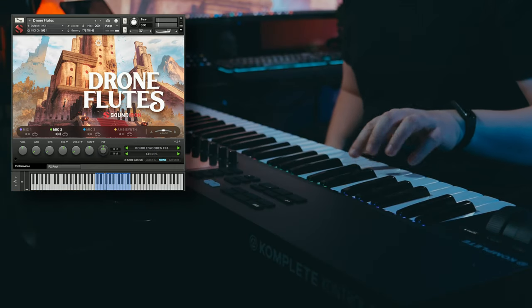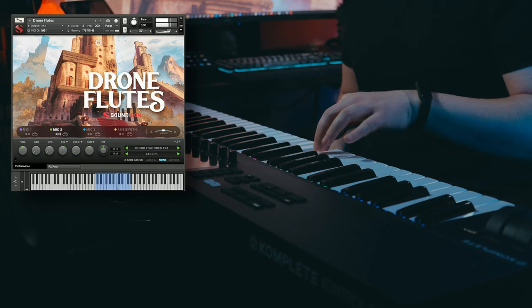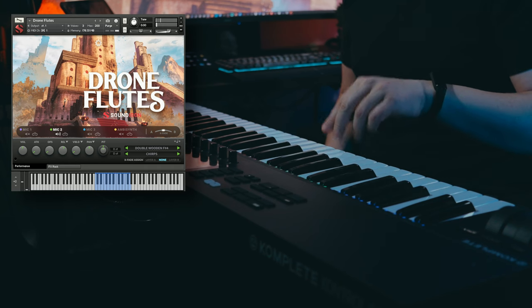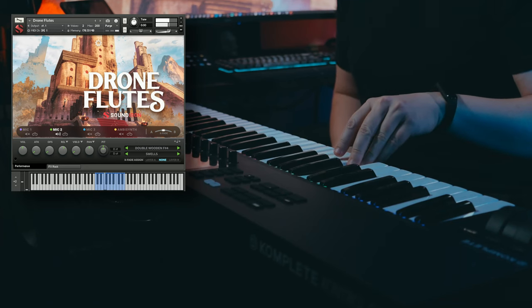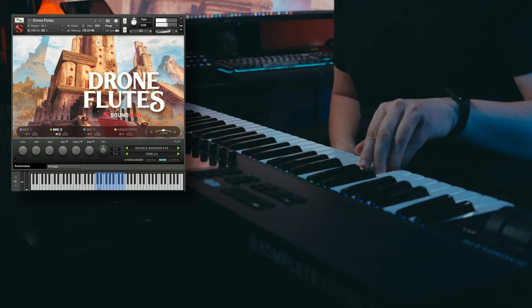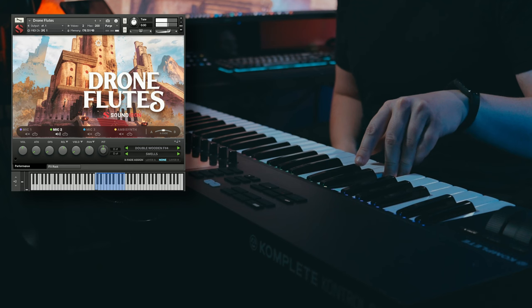We also have some other articulations like chirps, swells, and trills to really help you add those little embellishments to create some really beautiful and realistic flute lines. So let's have a listen to some of these. These are some of the swells. And then we have some trills.